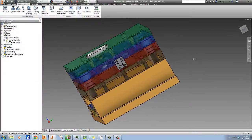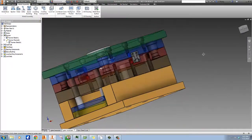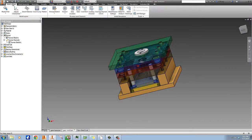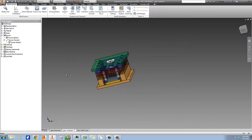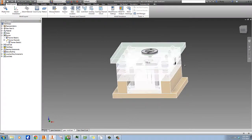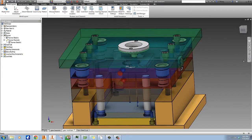Now, let's go ahead and add in some cooling channels here. And for this, we go back to the mold layout tab. But we'll get to this in a minute, so why don't we pause and you guys go ahead and see if you can get to this point, and then we'll come back and we'll do the final stages.